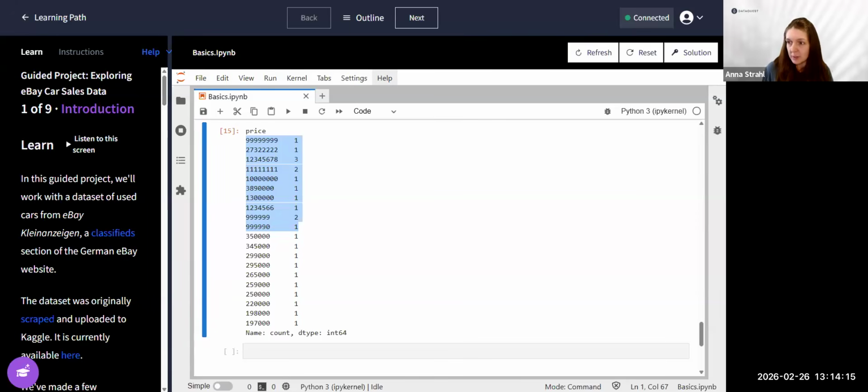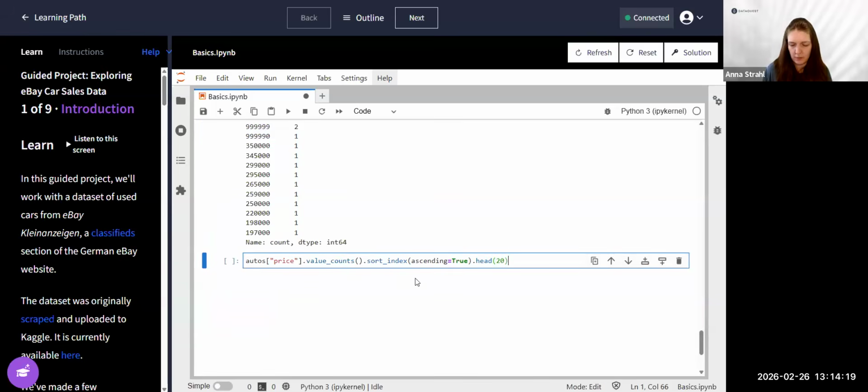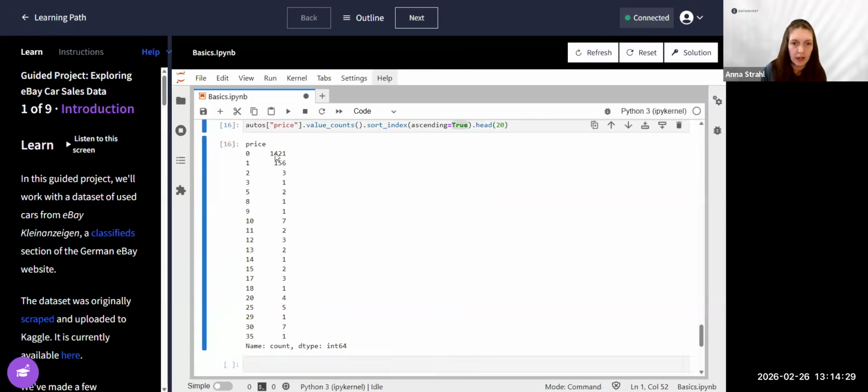All right, so now let's do the same thing for the value counts of our lowest prices, because we did have some small values here. So same thing, but we're doing ascending equals true. Okay, and we can see that we have several prices that are very low. A price of $0. We did see this before, about 14,000 instances of a car being sold for no money.